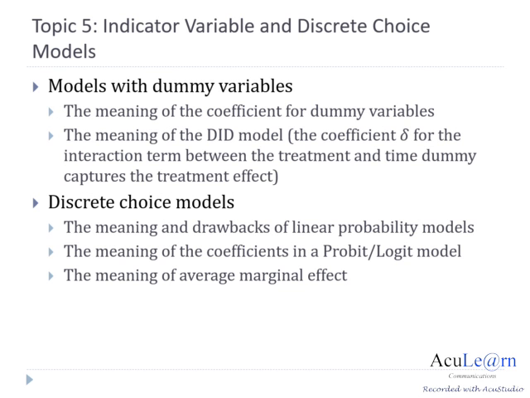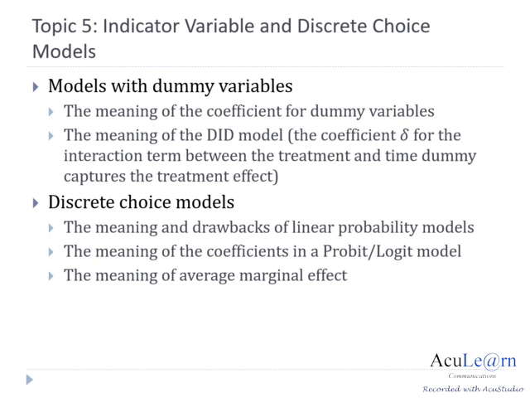Okay, and after that, I introduced to you the discrete choice models. So basically, discrete choice models are different from dummy variable models, right? For dummy variable models, it happens that the x variables take either 0 or 1. But for discrete choice models, it usually means that y has discrete realizations. And for most of the time in this course, we just say that a discrete choice model means y takes the value of 0 and 1.